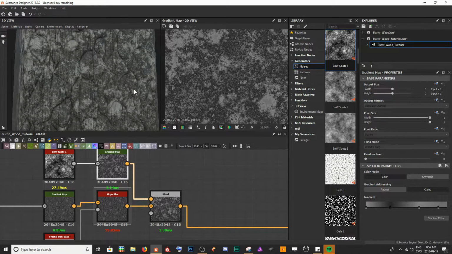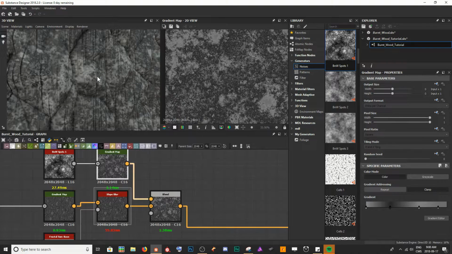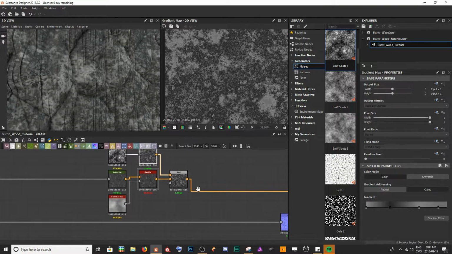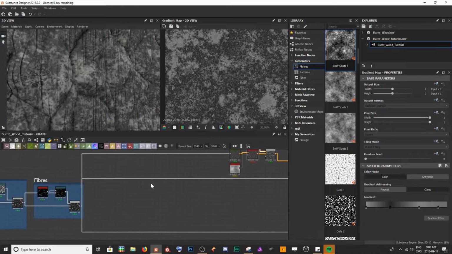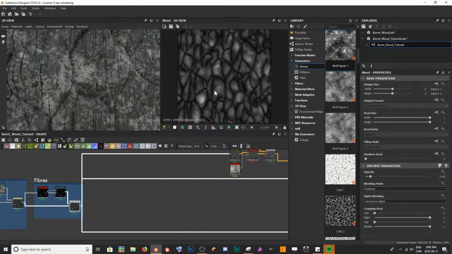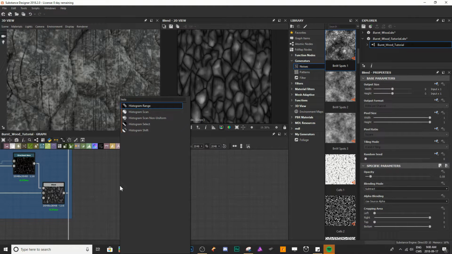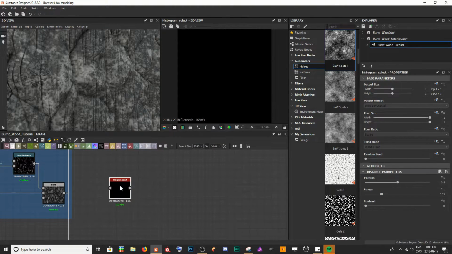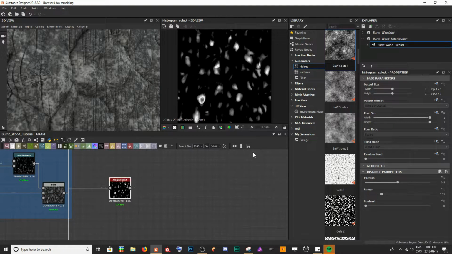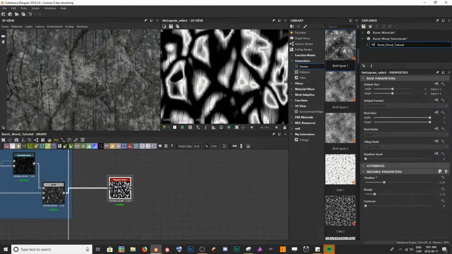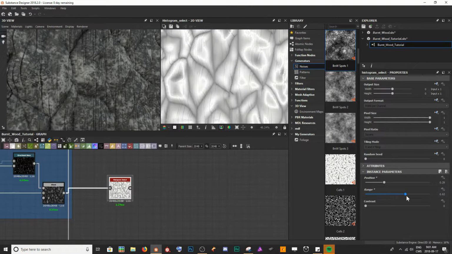Now I don't really want this pattern to show up on the top of our material here, but I just want to have it in the crevices. What we can do with that is come back to our height geometry here, and I'm going to add a histogram select. When I bring this in, you can see we can play around with the position of our height here.